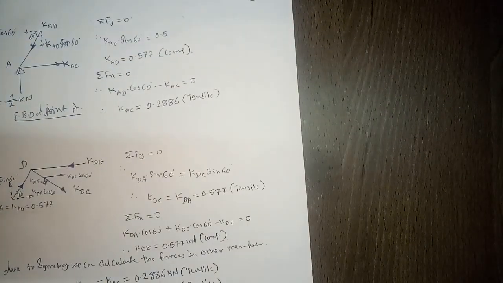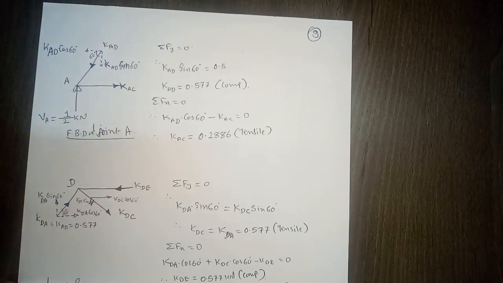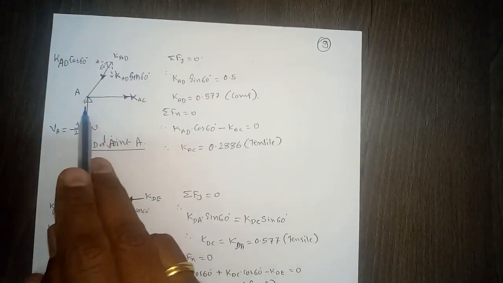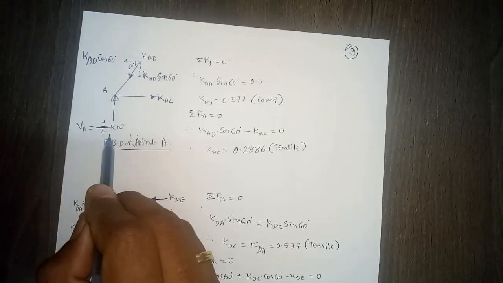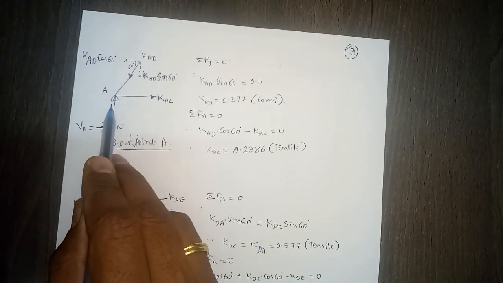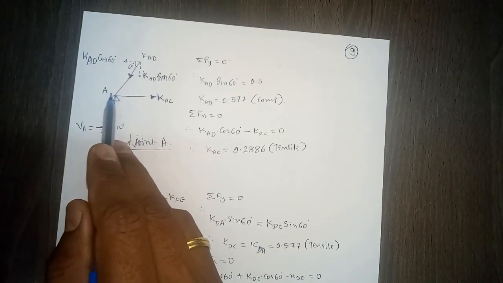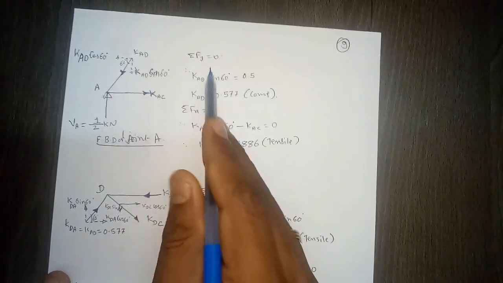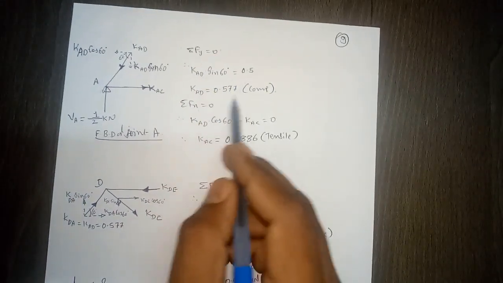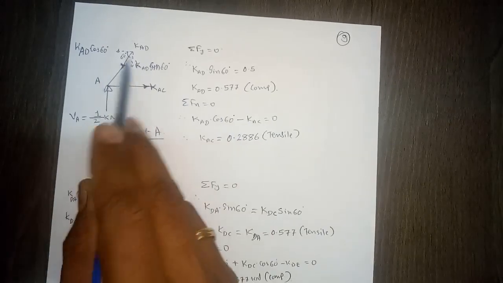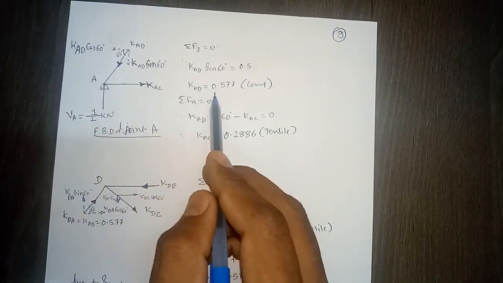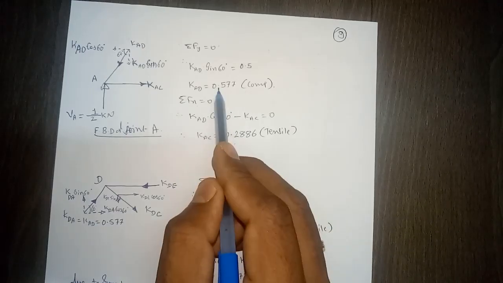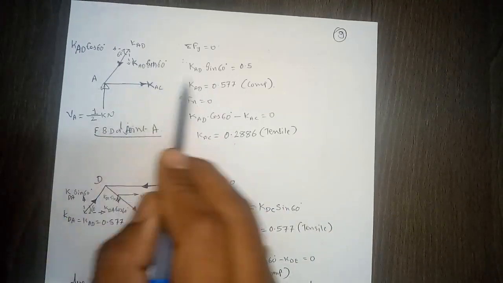So next, again we will start from the joint A, right? Again here half kilonewton vertical, half kilonewton force is acting. So accordingly, you use these two conditions of equilibrium and you solve it, you will get the forces. Again I am assuming these are the assumed directions, and since we got a positive answer, that means whatever direction we have assumed is correct.